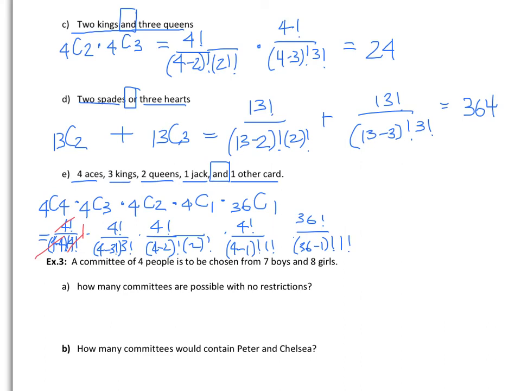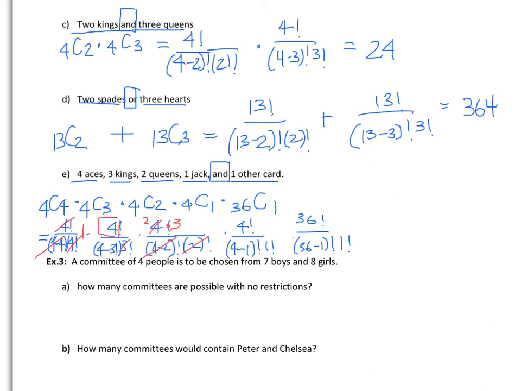And then our second term can become simpler as well because the 4 factorial and the 3 factorial cancel out, where we just have 4 left because the 3 factorial cancels the 3 times 2 times 1. And then 4 minus 3 factorial is equal to just 1. So that's just 4 on the top now. And then over here, the 4 factorial and the 2 factorial will cancel out the last 2. So that's just 4 times 3. And then we have another 2 factorial because it's 4 minus 2, which is 2. And then 2 goes into 4 2 times, and so we have 2 times 3, which is going to be 6.